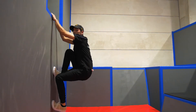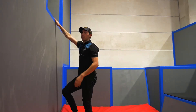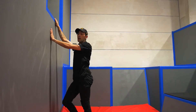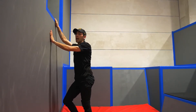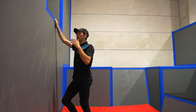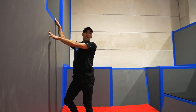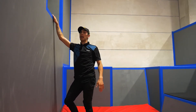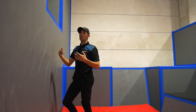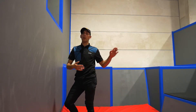Your arms are going to pull yourself into the wall and you're going to switch your feet, step your foot up to the top of the wall or as high as you can reach, and then turn and kick behind you. Make sure when you're doing this, you're turning and looking over your shoulder and spotting the thing that you want to land on. Practice doing this a few times before you try and land on the box, and then you can go all the way to the box.